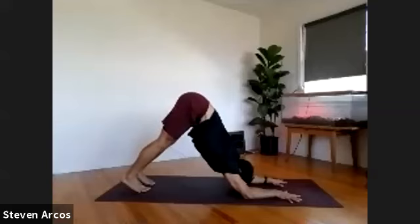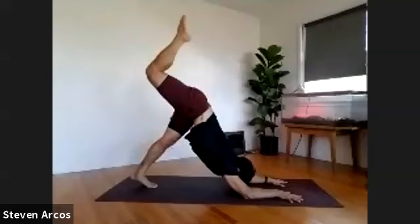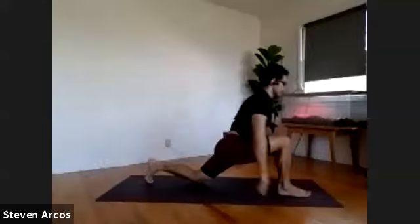Please lift your right leg up. Right knee into your chest, both elbows lift, step between your hands. Lower your left knee down to the ground, please. Take both arms up to the sky.